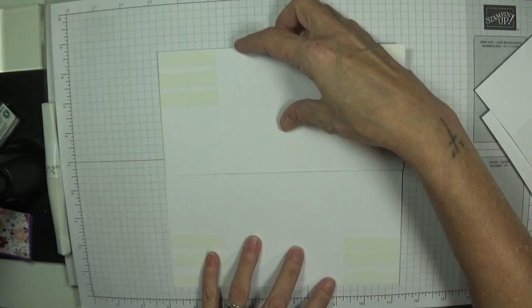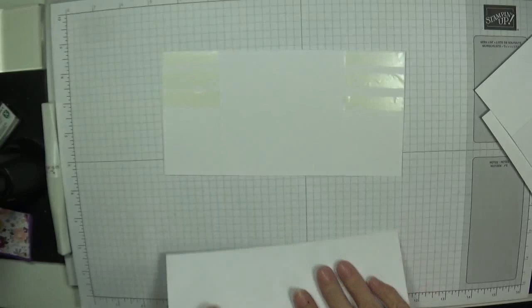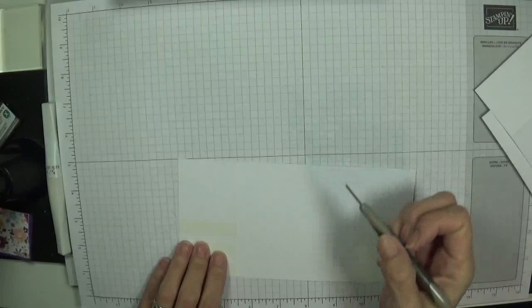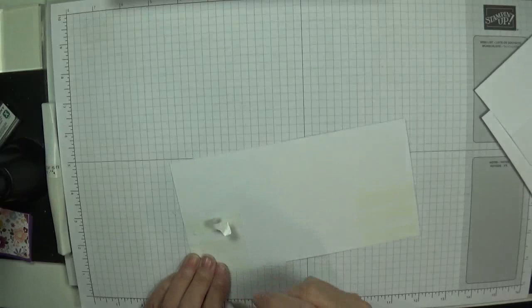Perfect together. Leave the first one for a moment. We can deal with that. So what we're going to do is, what's that? Oh, I think it's just a bit of cardstock. So grab a pokey tool. I'm going to turn it around because I find it easier to work closest to me. You're going to remove your tape. Oops, that doesn't want to come off. Well and truly stuck down.